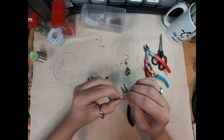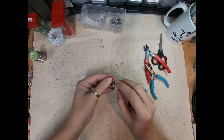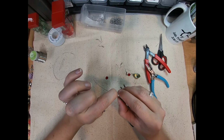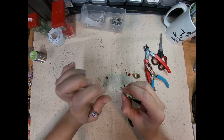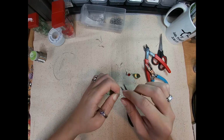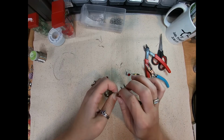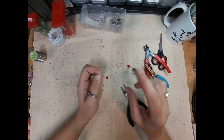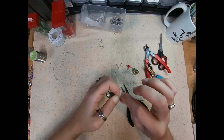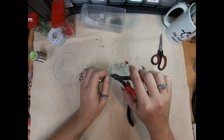So we're gonna rinse and repeat again. So this, how I'm gauging how far up this triangle is that I'm trying to let the wire naturally come together and make a triangle without having it be pinched together really tight or concaved. And just kind of let it do what it wants to do at that point. So now I'm going to wrap it again. And this time it's a little bit harder because I'm using the leftovers from the first wire instead of using the second wire that I cut. So my tail is a little bit shorter. So it's going to be a little bit harder to get it where I want it to be just because I've left less to play with.